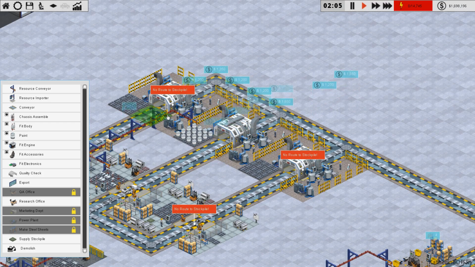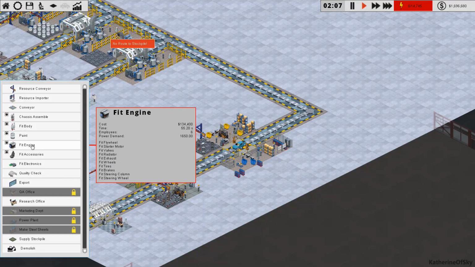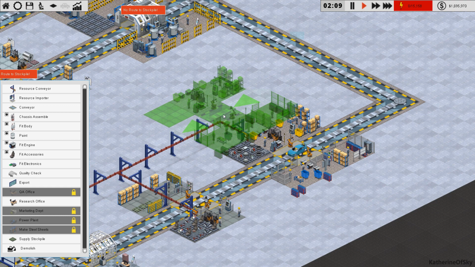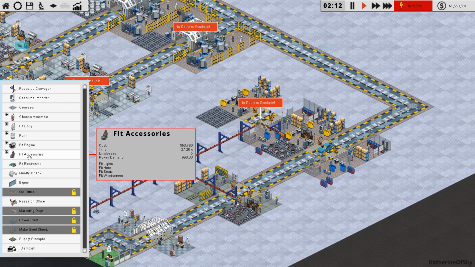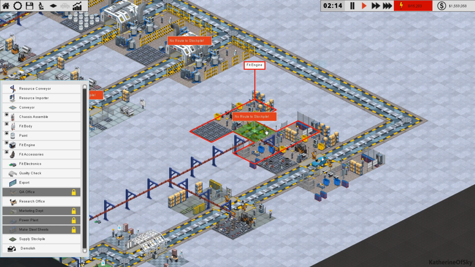Okay, whoa, okay, good. Alright, make sure those are all connected. Now, engine. Takes 55 seconds, so let's get 1 of these, maybe? Or do I need 2? I don't know. What about accessories? They only take 27 seconds. So let's just go this way.